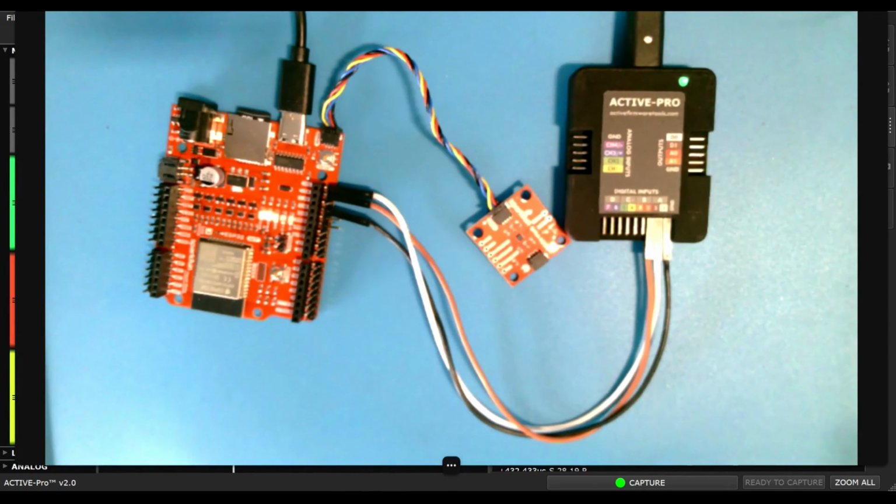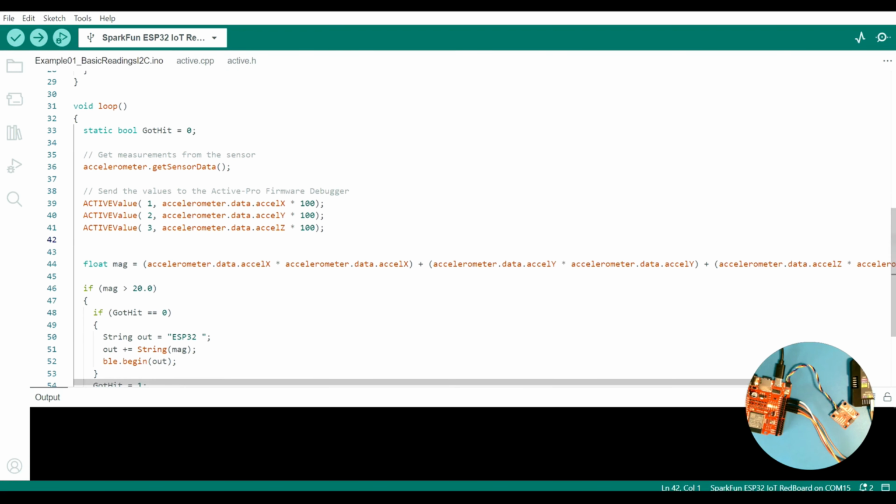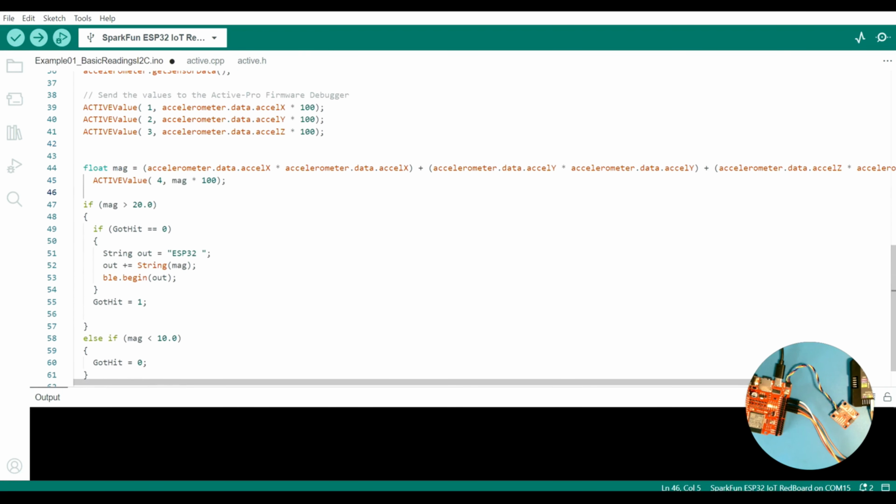Very simple. Okay. Now down here, since we are gathering data, I'd like to actually see some data. So I'll copy these lines here for you. Once we read the data, let's just print it out. In the same way, we're going to send out the X, Y, and Z data. And then let's also send out the magnitude. Once we compute the magnitude, let's send that out. Now what you notice is we are sending the information to different channels. Channel 1 will be all the X data, channel 2 will be all the Y, 3 the Z, and 4 will be the magnitude. As it runs, this will send that information out to the debugger. So those few lines, very simple, is all that's required. Now we're going to compile and build this code and run it.